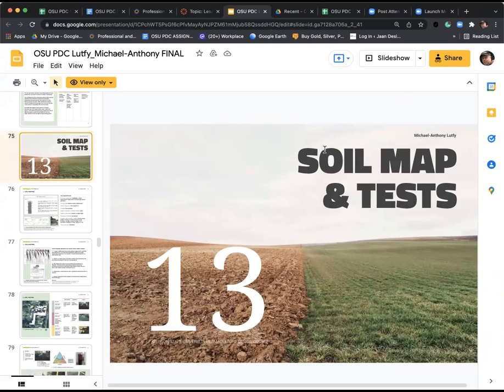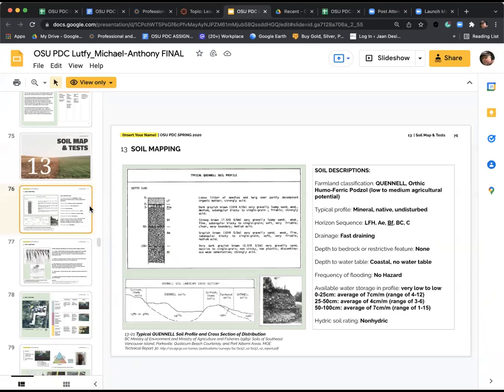So let's take a look at this example here. This is the soil map and test, and this person was from BC, Canada, so they're not going to have the traditional map that you would see on the US site, but it's basically the same information.